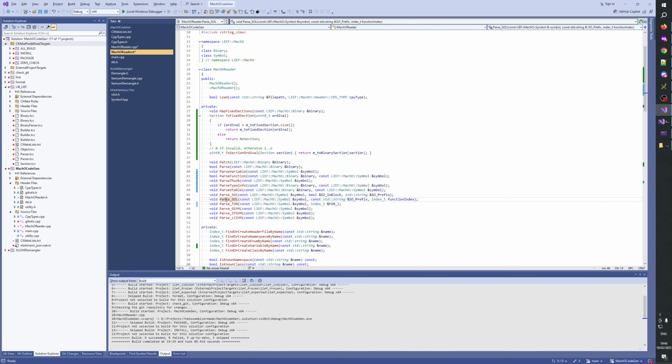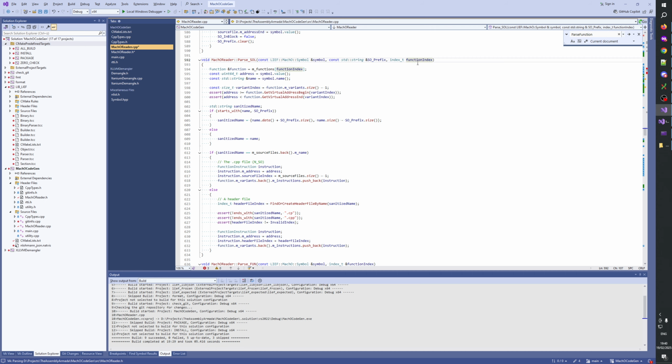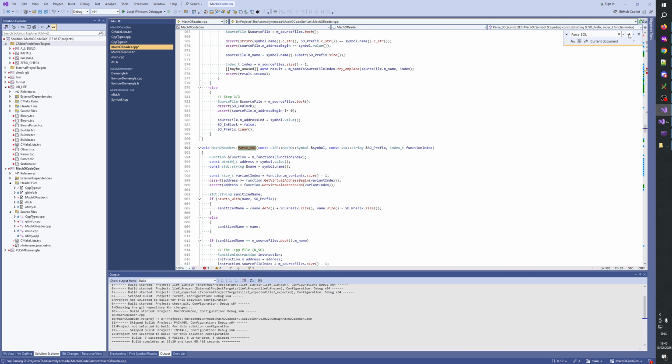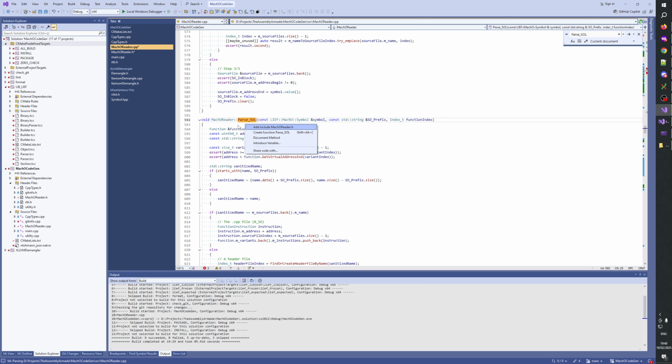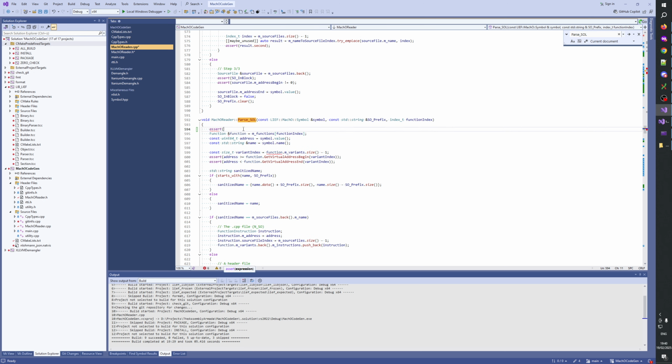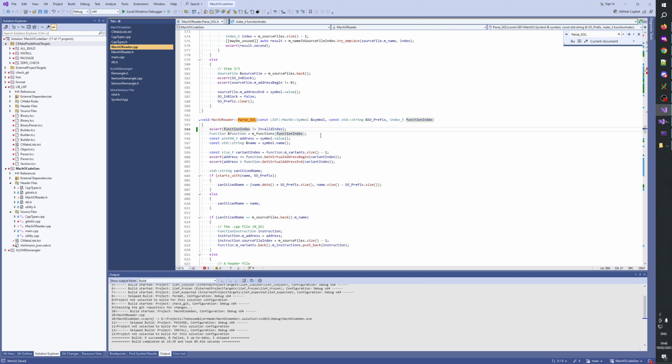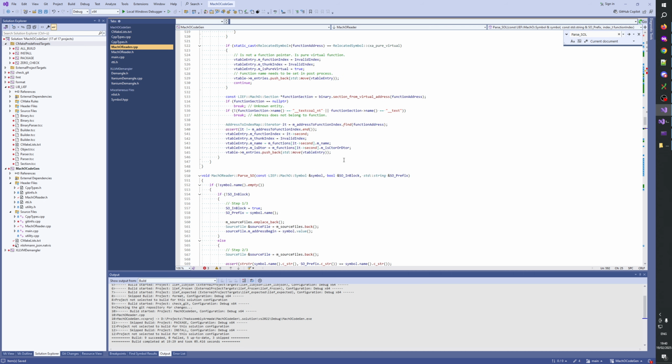What about this one here? Function index. Parse SOL fun index. Okay, here we should put an assert: function index is not invalid index. Actually, let's keep this here for now. That's fine. Good. Parse SOL.